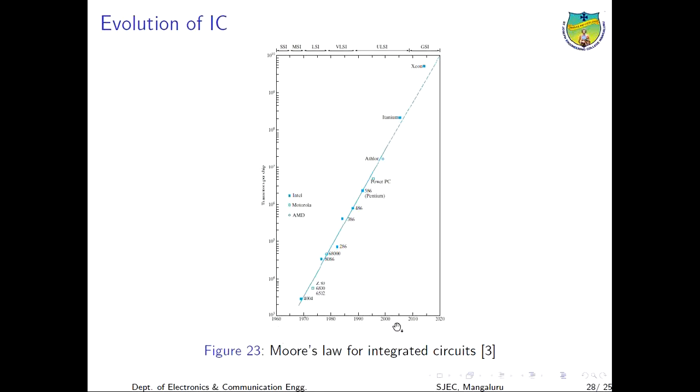On the x-axis is time and the y-axis is the number of transistors per chip. You can observe that it is a straight line which indicates exponential growth in the complexity of chips. The component count has roughly doubled every 18 months as stated by Gordon Moore of Intel Corporation. This came to be known as Moore's law which states that the number of transistors double every 18 months. Which means every 18 months the number of transistors integrated on a single chip will double.